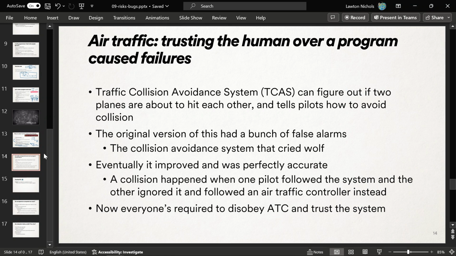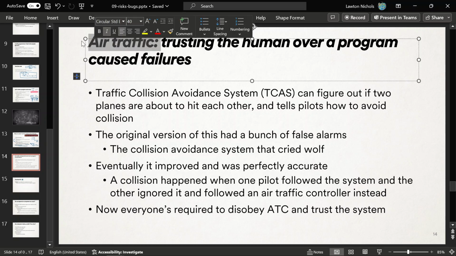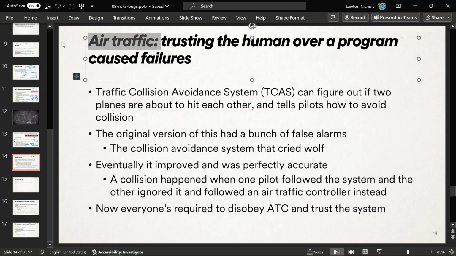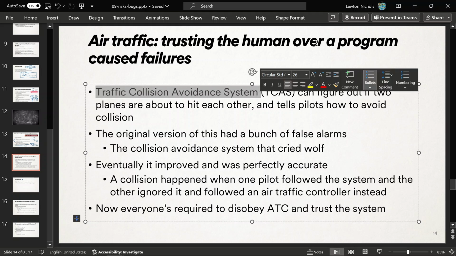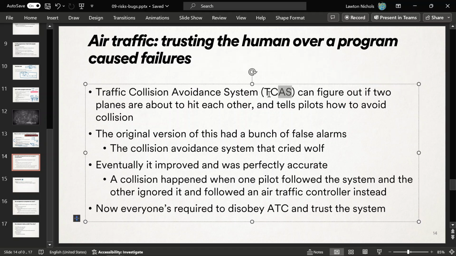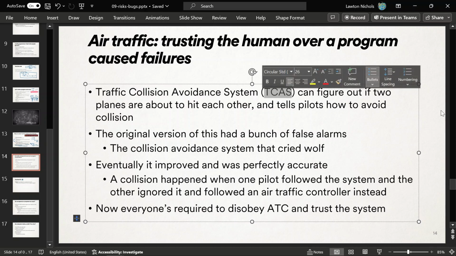So speaking of airplanes, let's talk about a system that is within every airplane these days. It's so cool, so advanced. So you know that when you're flying, all the pilots are talking to the air traffic controllers, right? They're keeping everybody safe, telling them where to fly, giving them permission to land and stuff. There still is this thing called the Traffic Collision Avoidance System. It's a box within everybody's plane. They all have one of these. It's TCAS for short, however you want to pronounce it.